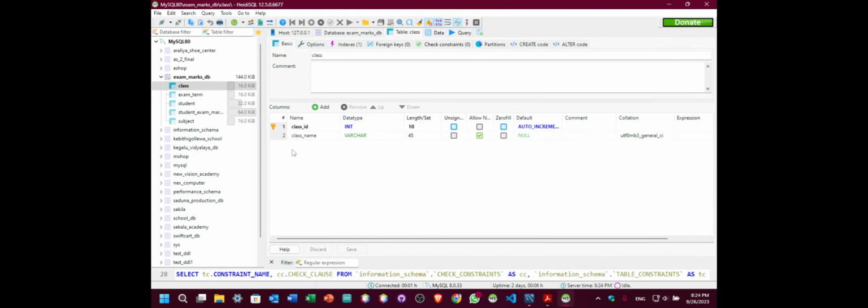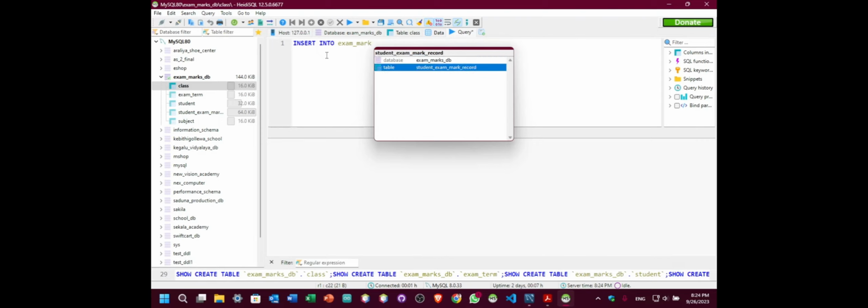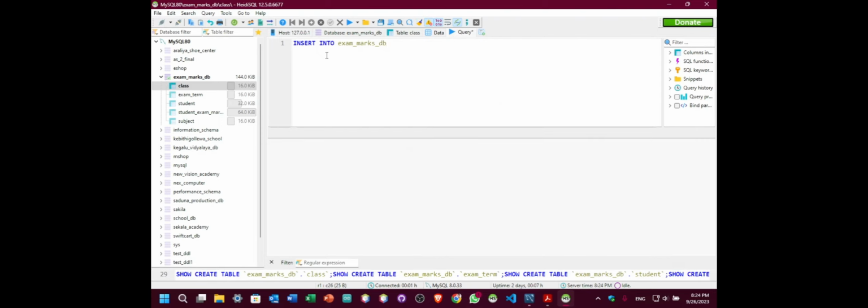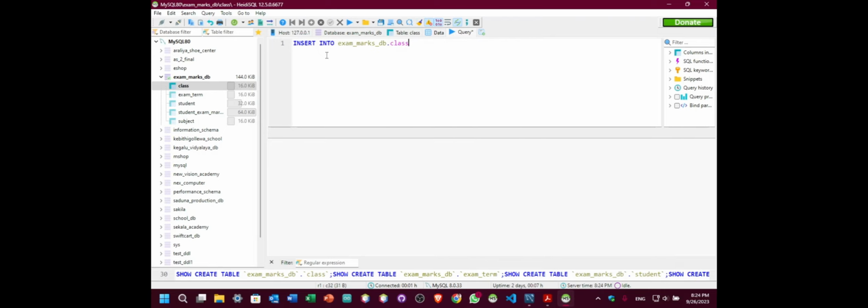We can click on this query tab. We have to execute the insert query: insert into, and we have to mention the database name first. The database name is exammarkdb, and we have to mention the table name.